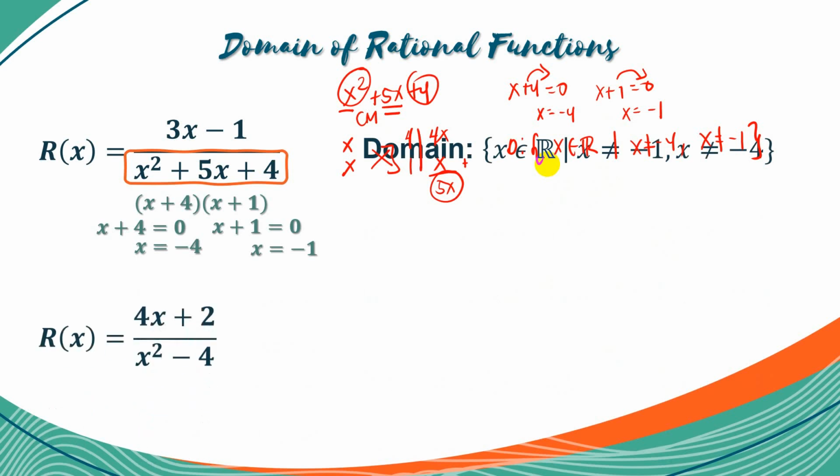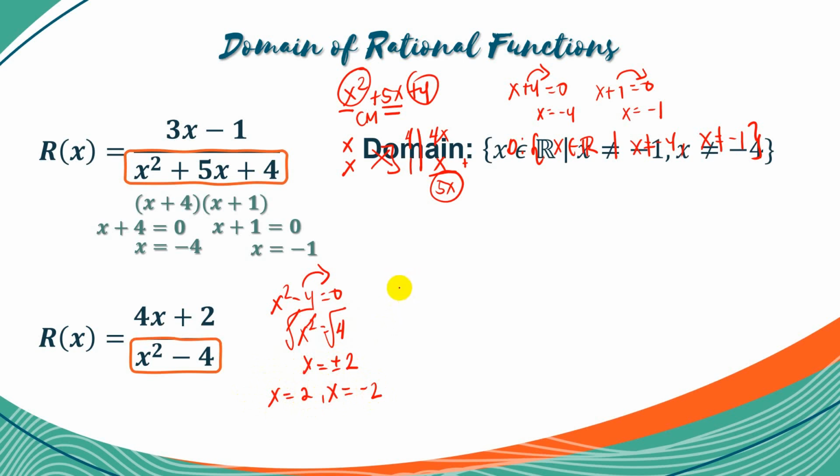And then let's have this. R of x is equal to 4x plus 2 over x squared minus 4. So just get the denominator. We have x squared minus 4 and then equate to 0. Isolate x squared by transposing negative 4. So x squared is equal now to the opposite of negative 4, which is positive 4. And then to solve for this, you have to omit the square symbol, which is the square of the x variable, by extracting the root or square root. So therefore, this will be x, and the square root of 4 is positive negative 2. And just remember that since we have positive and negative 2, we have two values, positive 2 and negative 2. So these are the illegal values.